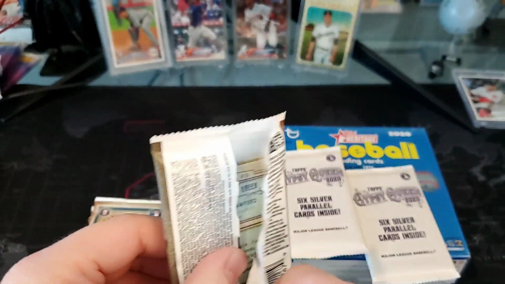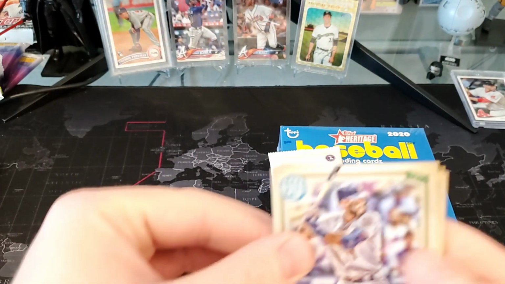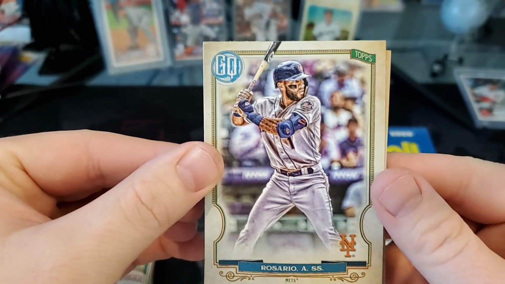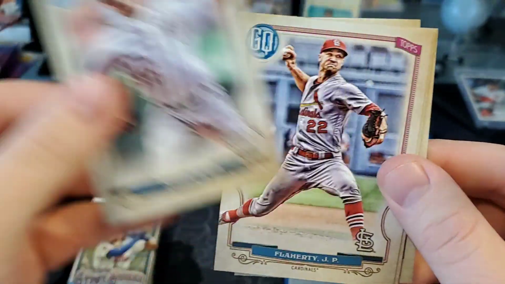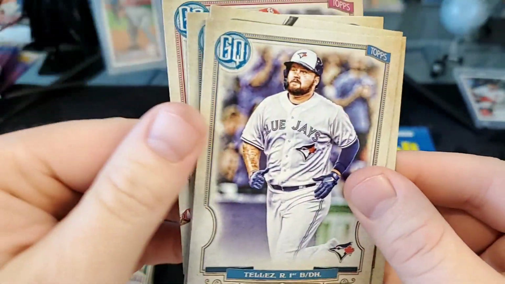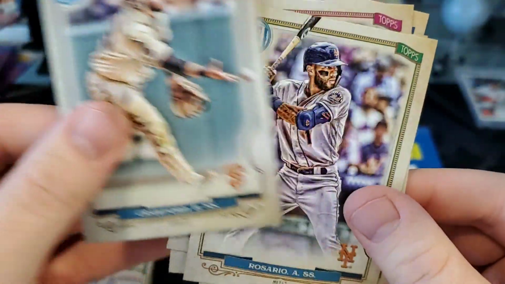Obviously, I watch a lot of baseball, back when we had baseball. So I know a lot of these players, but sometimes you see an M and you think Michael or something. Ahmed Rosario, Patrick Corbin, Jack Flaherty, Rowdy Tellez, Tommy La Stella, and Brandon Crawford.